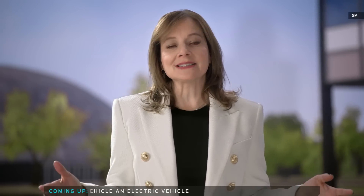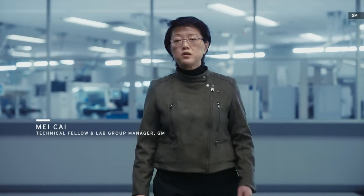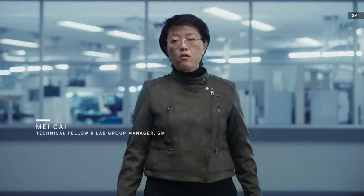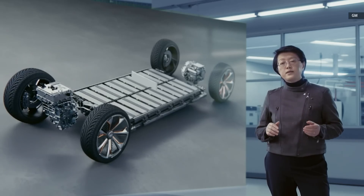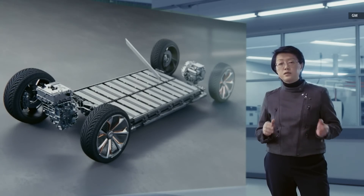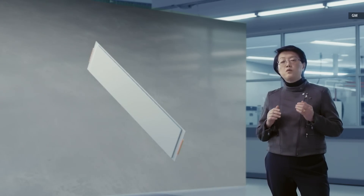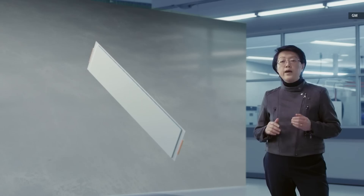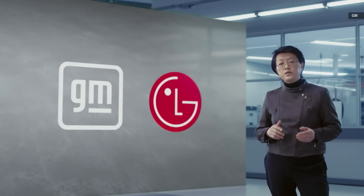The key to unlock that vision is electrification, starting with the advances in technology that are helping accelerate our vision and the GM Ultium platform. Ultium is the world's first hyperscale electric vehicle platform with the power to make almost any vehicle an electric vehicle. These will be the best large-format cells in the industry, optimized to provide sufficient power for multiple vehicle designs, and we manufacture those cells in-house as part of a joint venture with LG Chem.